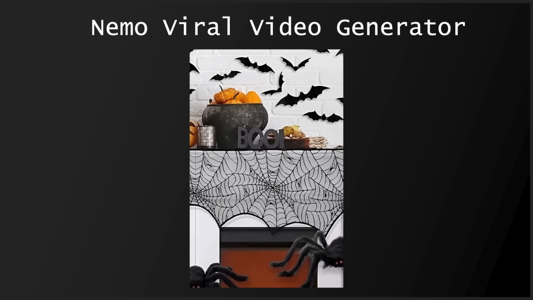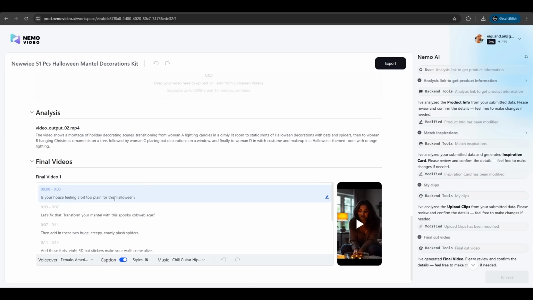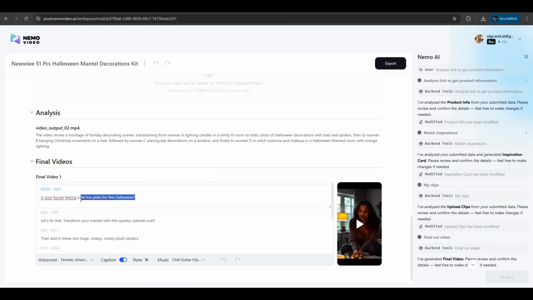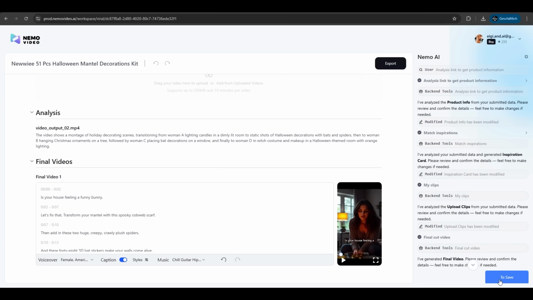As you can see, it's just perfect. He merged the clip, he adjusted some things here, he put a subtitle on it. It's ready for upload to TikTok and Instagram. Very nice. If you want to edit the voiceover, it's so easy in Nemo. Just hit the edit button, adjust your text like funny bunny. Not only can you quickly adjust voiceovers, but also AI drafts and music. Hit to save here and Nemo will generate a new video. Very easy, very fast. Awesome.